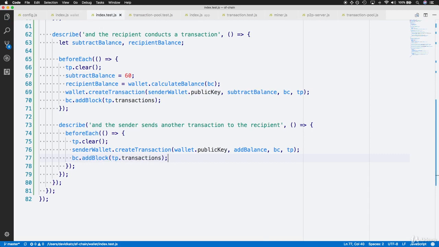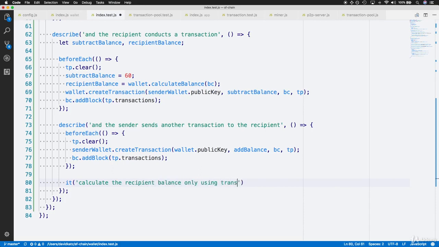Now in this case, we're going to have a test that calculates the recipient balance, but only using transactions since its most recent one. In other words, it only calculates its own balance using transactions since its most recent transaction itself.